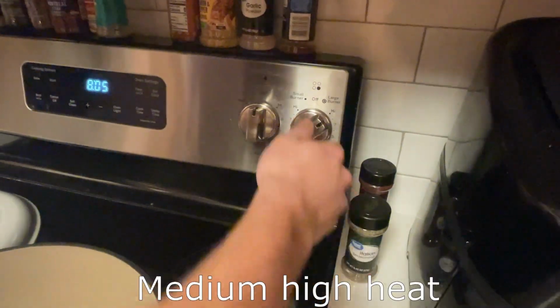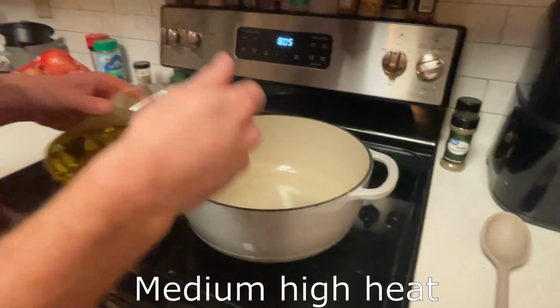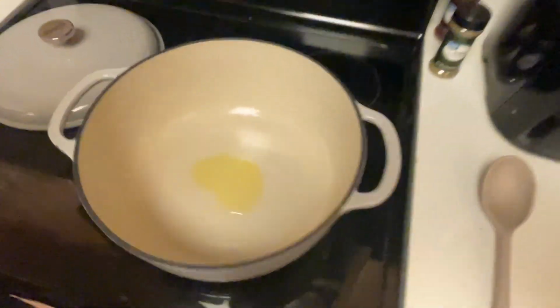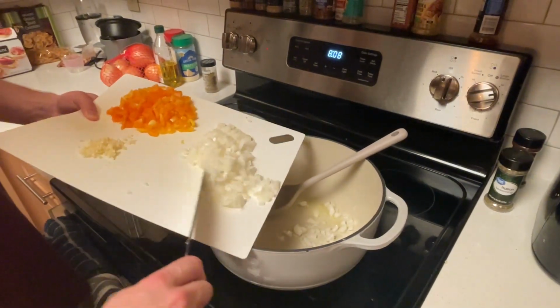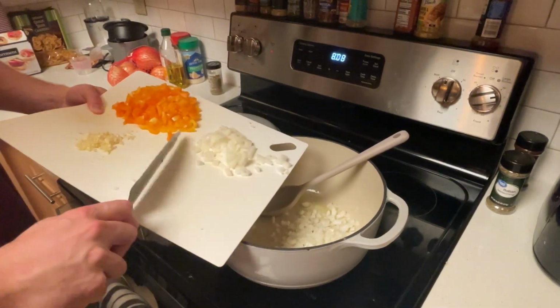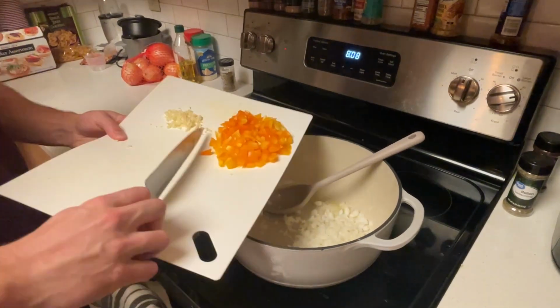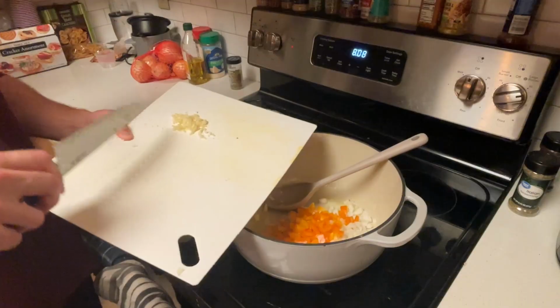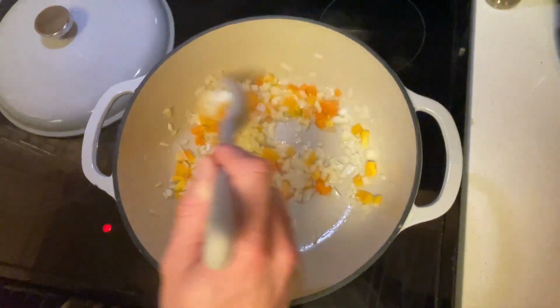Turn on your stovetop to medium-high heat and then throw in a little bit of oil. After that oil heats up for about 30 seconds, you can go ahead and throw in your onions and peppers. Hold off on the garlic because it will burn pretty fast. Give that a saute until it's looking nice and golden, and then throw in your garlic.